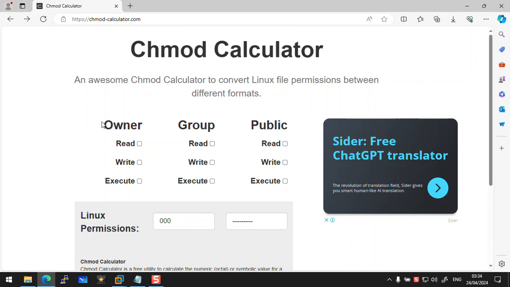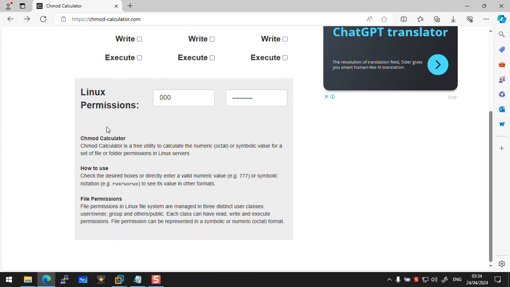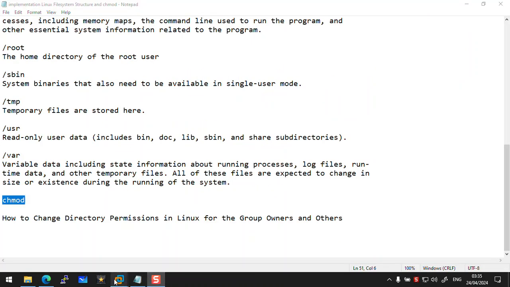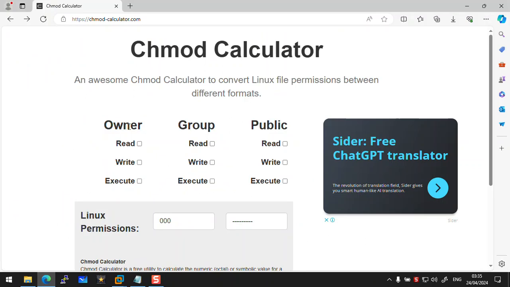For chmod permission, or the chmod command, use 3 levels of permission: owner, group, and public.